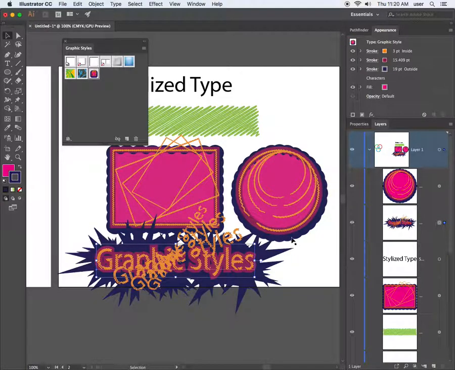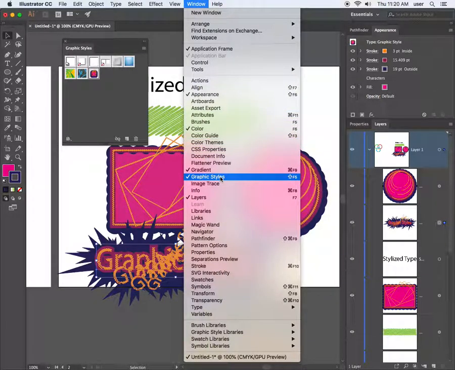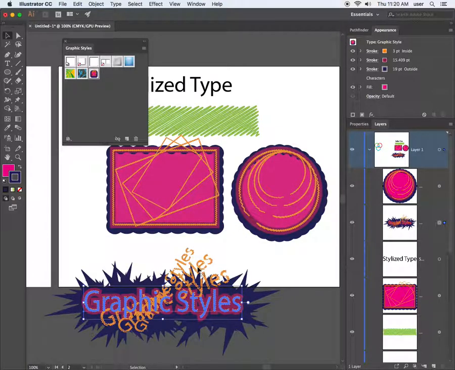It's the window tab or palette, and then graphic styles. So in this, because I have a lot of craziness going on with a lot of different points and stuff like that, there's twisting and turning and scribbling and all that kind of stuff. So what happens here is it's trying to process all that information.